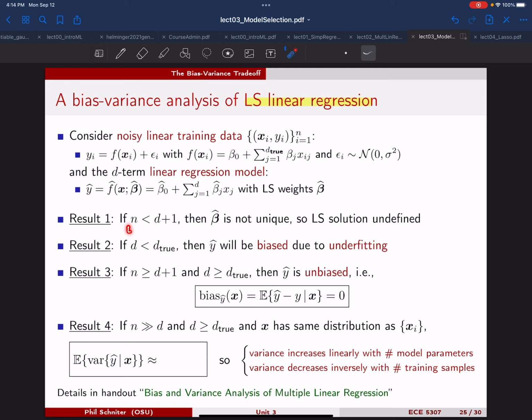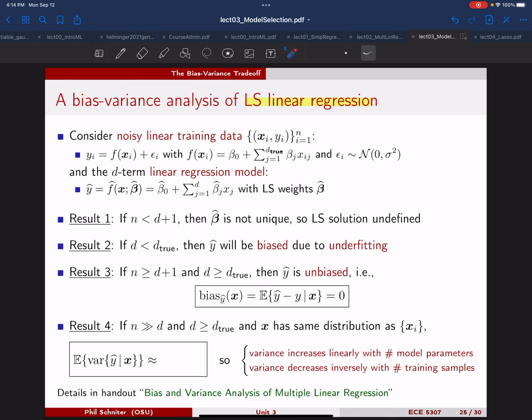The first result is that if you don't have enough training data, in other words, if the number of training samples is less than the number of features plus 1, you're in trouble because the matrix A transpose A that you use to compute the least squares weights beta hat is not invertible, so you can't uniquely compute those weights.